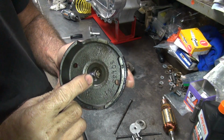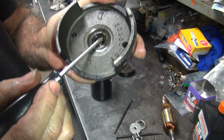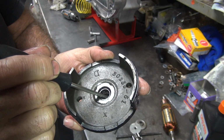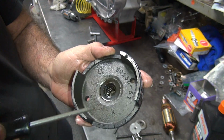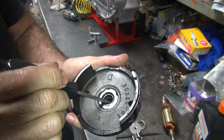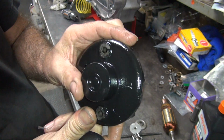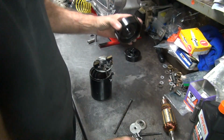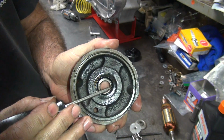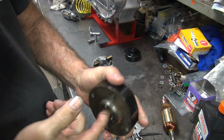So these seals are petrified. Means they don't move. They're hard as a rock. The bearing's probably original in there too, I bet. So the seals are definitely trash. The bearing might still be good. They didn't blow apart, that's a good sign. So the outside looks good. Oh well. This seal here is the same thing. It's petrified. It doesn't move when you push on it. So bearing still seems okay.